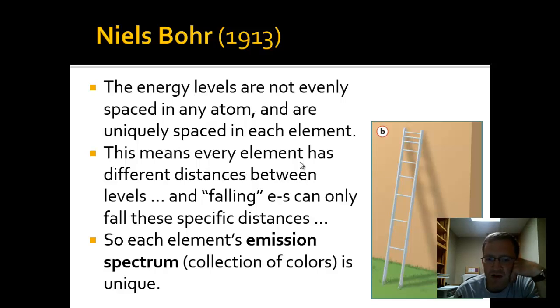So each element then, has its own set of colors that can be given off, that kind of correspond to those rungs on the ladder. We call that set of colors the emission spectrum, and you see that term here. An emission spectrum, the spectrum is more or less just all the colors of the rainbow, we might say. An emission spectrum, for an element, is the specific set of colors that that element can give off when heated, or when excited, when its electrons are excited. And the colors in between are skipped.